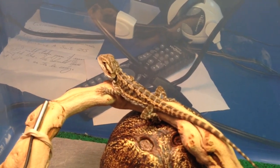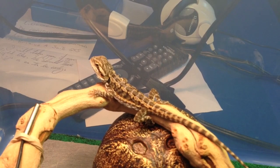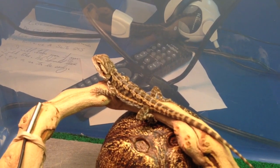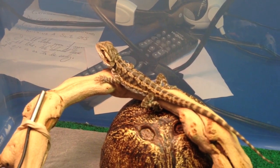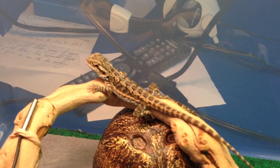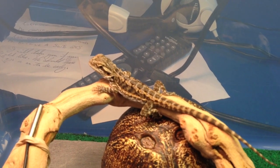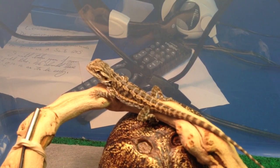His name is Nile. I don't know if there's any specific color mutation associated with him — he has a little bit of orange around his spines and on his tail, running along his back. My phone is on very low brightness right now trying to save battery, but yeah, there he is. He's a very tame little dragon and doesn't mind being held at all.